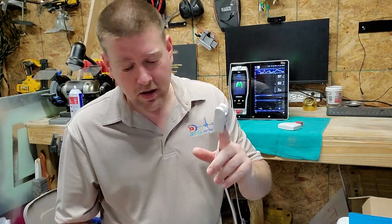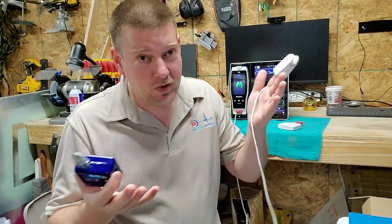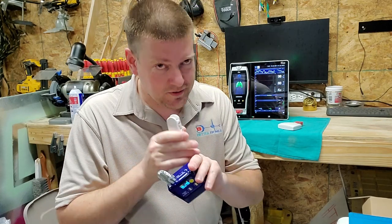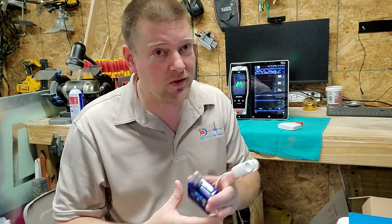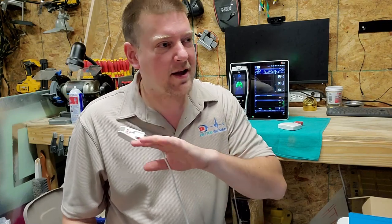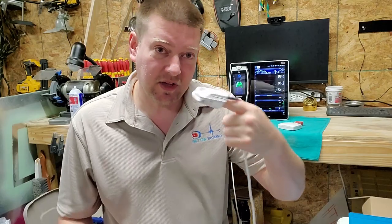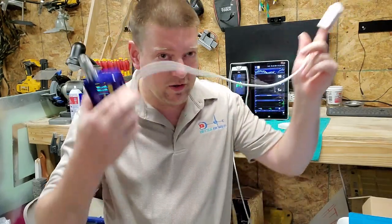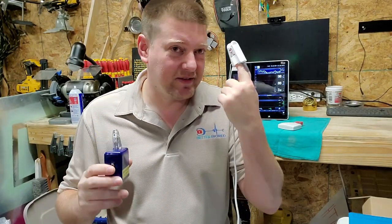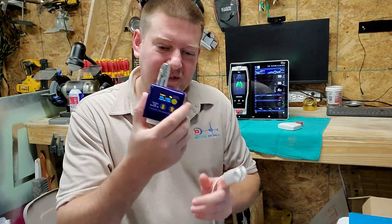So here's the thing — this guy tests the entire system, which is a pretty big advantage. Because if you're doing a PM, you want to also test your sensor just to be sure it's functioning. We all know with pulse oximetry the sensor is the thing that's going to go bad the fastest, because it goes between people, it gets wiped down a lot, it gets cable-yanked quite a bit, the cord gets trapped in between bed rails, and it gets sliced and diced. There's a lot of stuff that happens to the sensor. We like to test it as a system, and that's where this guy comes in.